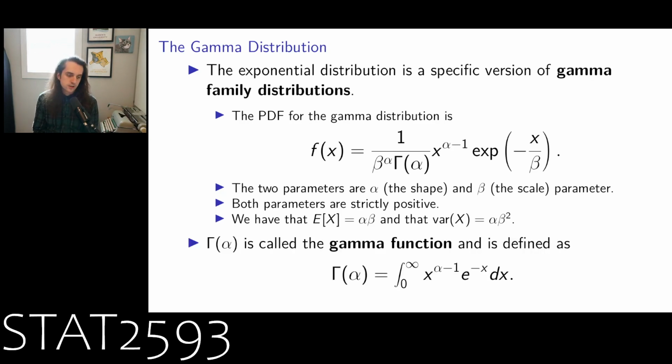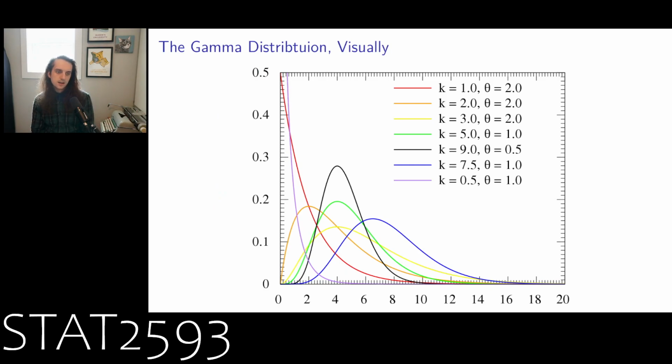Now, that gamma function that we have there is defined as this integral here. It's the integral from 0 to infinity of x to the alpha minus 1 e to the negative x. And it turns out that we can't express that in a closed form solution. That is as close to a directly computable item as we can get. So this integral is already part of the PDF there. But we can say a little bit more about the gamma function, and we'll take a look at that in this lesson. Before we get there, we want to take a look at what the gamma distribution can look like.